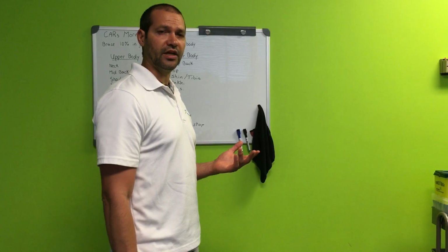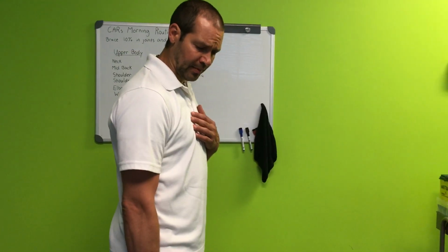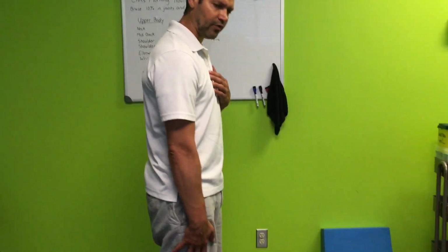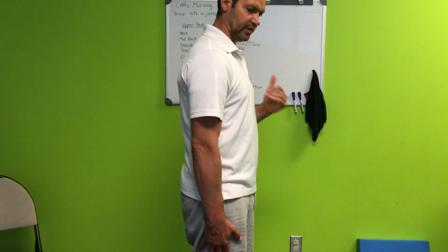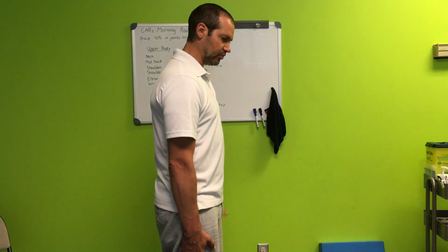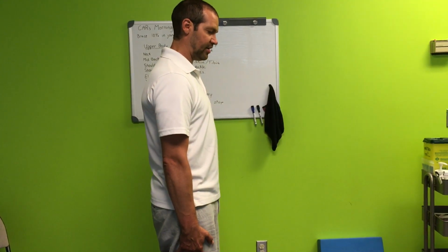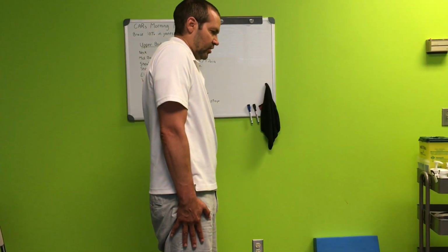Now let's look at the shoulder blade here, okay? So now I'm going through the shoulder blade, so I keep maybe my hand against the side here, and the arm can go up and down, but it doesn't go forward or back, okay? And we're focusing on the shoulder blade here to go in a full rotation, that's controlled articular rotations. Okay, so once again, I brace through my hips, my core, my legs, my other hand is in that fist area there, and I'm bringing the shoulder all the way up here. So the shoulder blade comes all the way up.